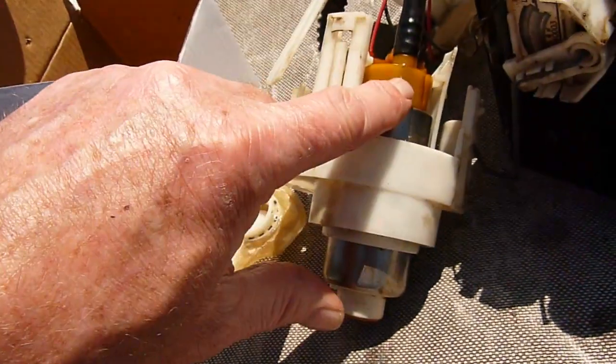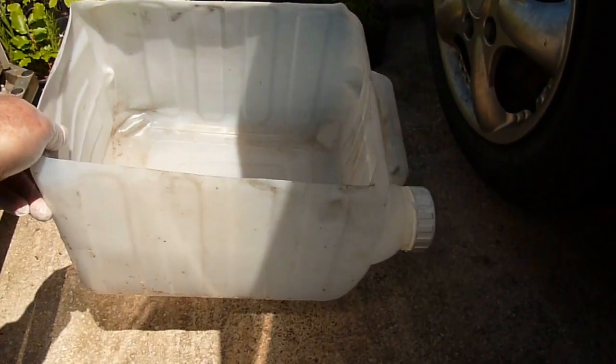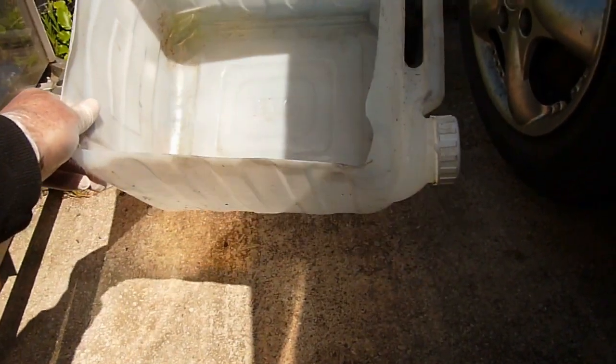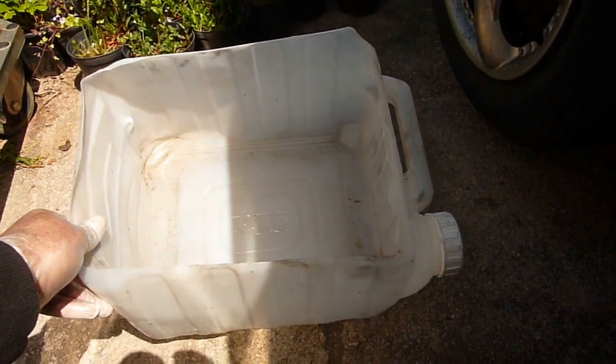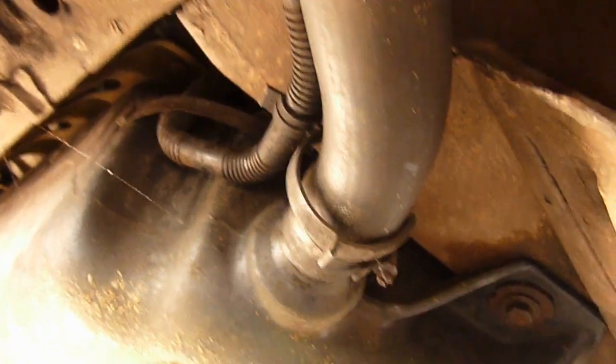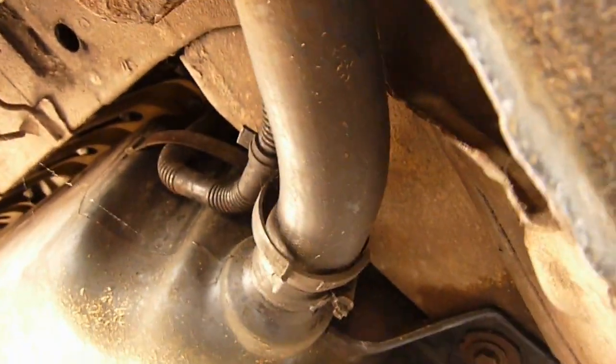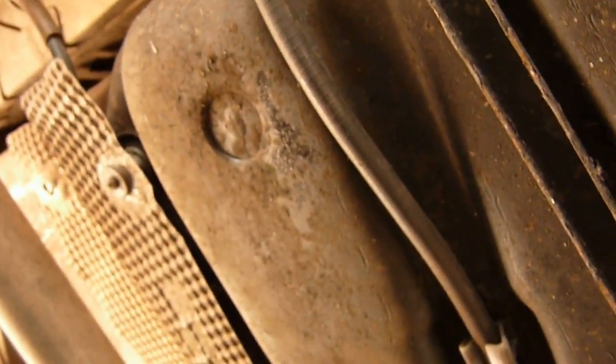The second pump has been installed. To drain the fuel from your tank, first of all you will probably need to siphon some fuel away. Then to take the last 10-15 litres, we cut the top off a 20 litre container — or you could use a 25 litre, depending on what you have available. Underneath, to remove the tank, we will place a drainage container under the jubilee clip, and then we will have to remove the exhaust heat cover.